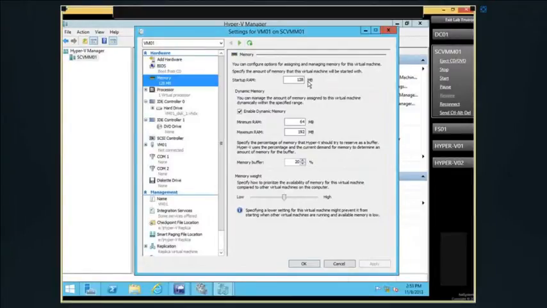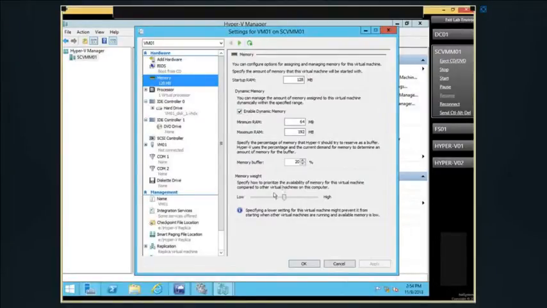And then I noticed I had the minimum and maximum memory set up for this particular virtual machine, and how do I know that? That's where using tools like Performance Monitor, or even Hyper-V Manager, is going to give you an indication. It's going to tell you how much memory you've assigned and how much memory the actual virtual machine is using. So just doing some basic memory baselining here will tell you what numbers you need to put in here. But once again, folks, you want to plan this out very, very well so that you don't ever run out of physical RAM on your servers, because that just becomes a slow day for all the different environments that we have inside of here.